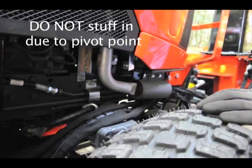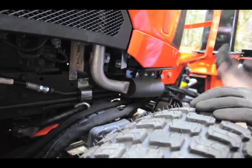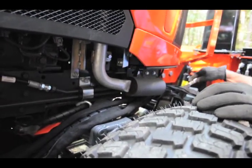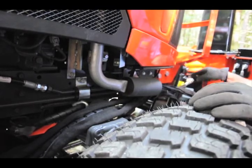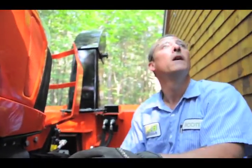Because your tires are turning, they're not going to get into it. So how many lines do you have coming from that? Four total. Oh, you have four. Two for your up and down. You lift and lower, and then you have two. Those are all color coded. Yeah. They're all color coded.